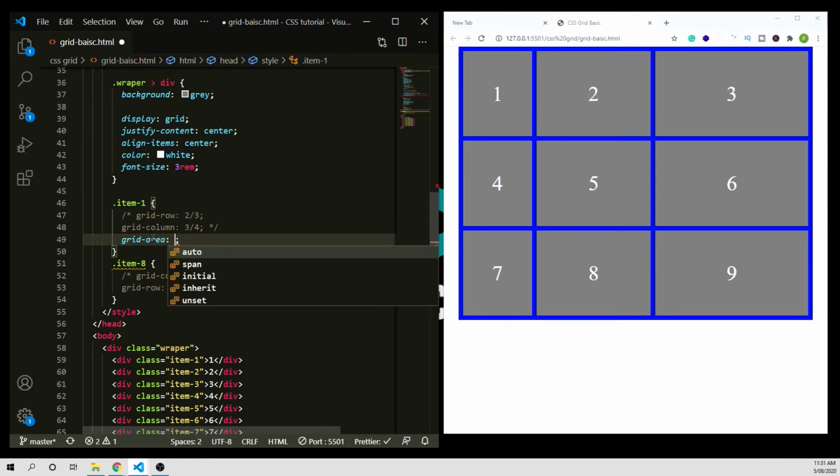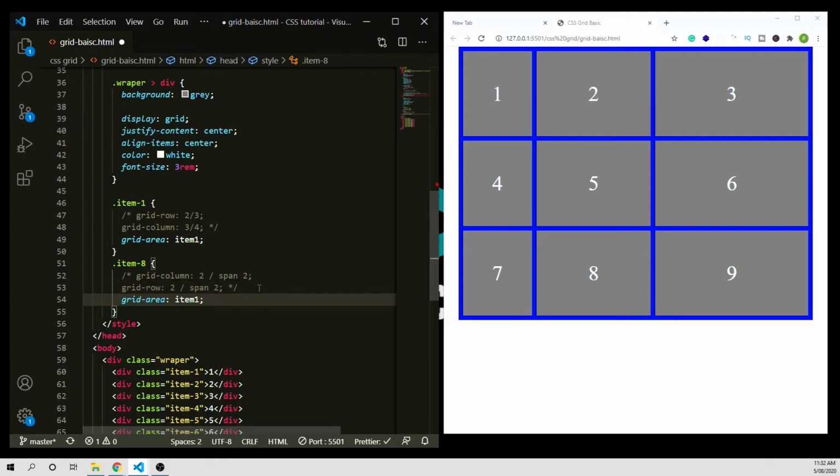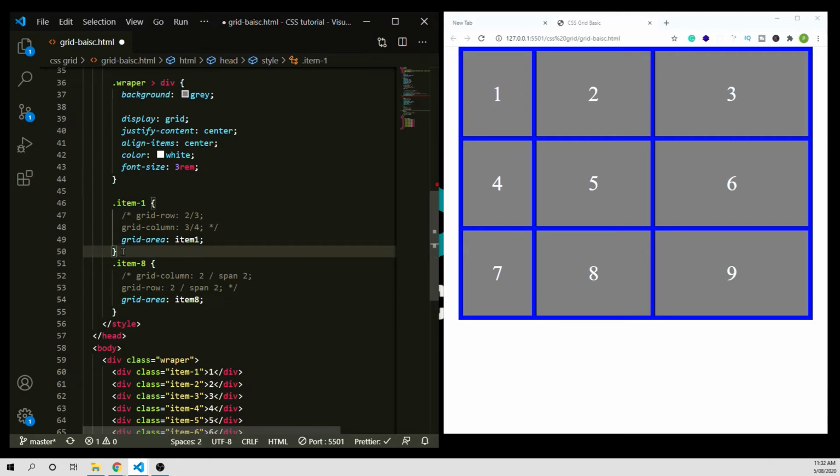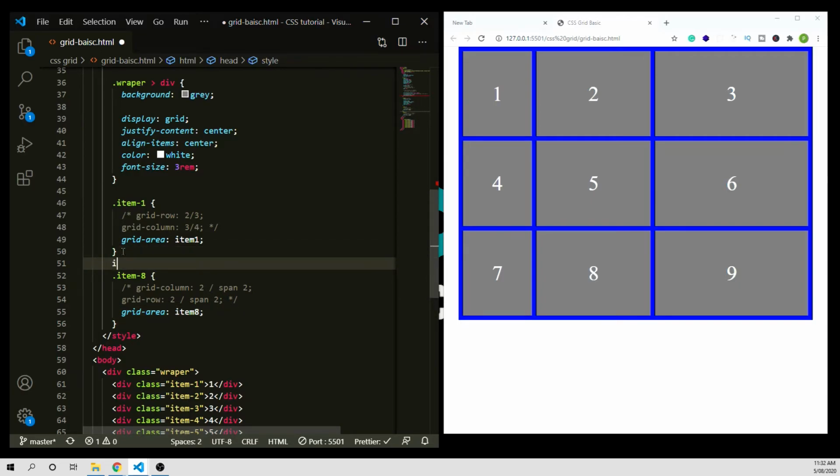So this one, let's say item 1. You can name whatever you want. You can say monkey area. Okay, that's just the example. That doesn't make meaning, but okay. Grid area item, maybe item 1, it's more meaningful. Item 1. And now we need to give this property to each element, and that name has to be unique to each. So this one give 2, no, that's 8. So let's do this one until all of them till 9.